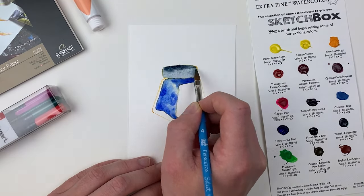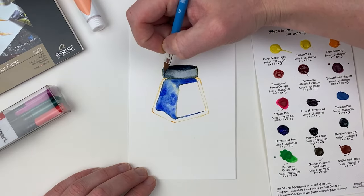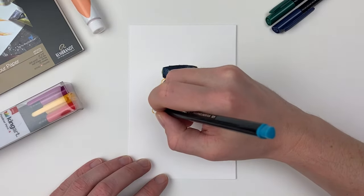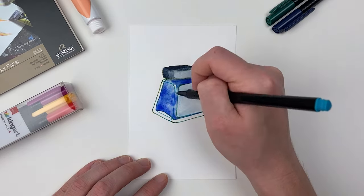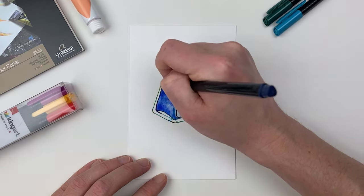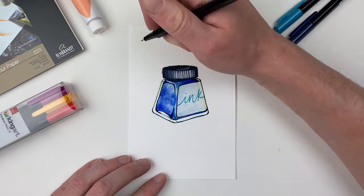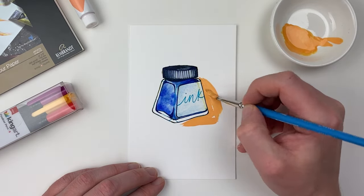When working with watercolor, it's really important that you let each layer dry fully before going back in. Watercolor has a tendency to go pretty much wherever it wants to, so the way we combat that is making sure our layers are fully dry so we can still get some structure and form. For the label on our bottle, I'm going to take some diluted cerulean blue, and then once that's dry I'll go back in with our blue fineliners and re-emphasize those edges. Ink is one of my favorite mediums as it's super versatile — this year we've sourced over 19 different ink-based art supplies. When working in fineliners like this, I typically work from my lighter colors to my darker colors. We can always darken a line, but we can't really lighten it. For my darkest areas, I'm going to go over them with our green fineliner, which will allow us to achieve almost a rich black. Using our gouache, I'll edge around our bottle to create a nice contrasting background.